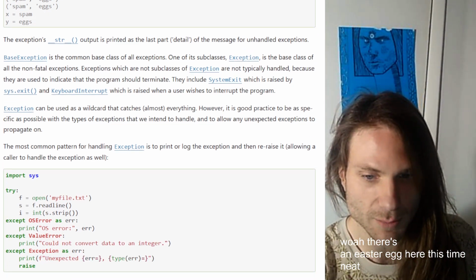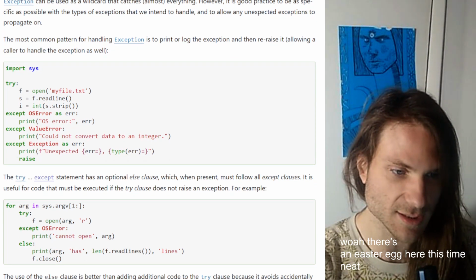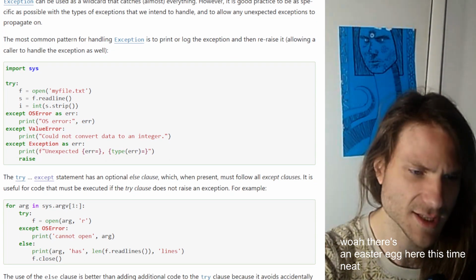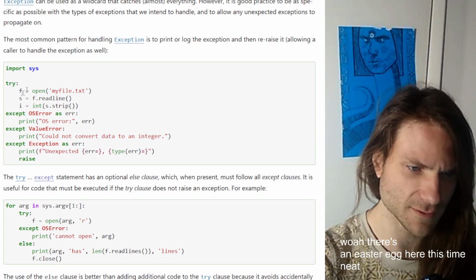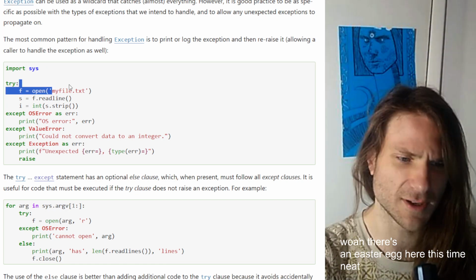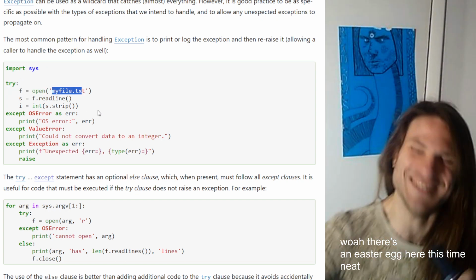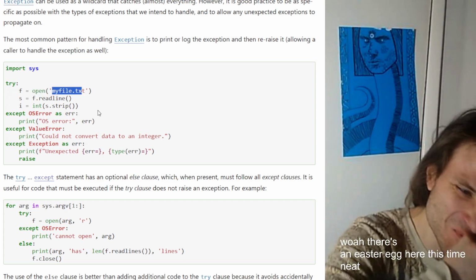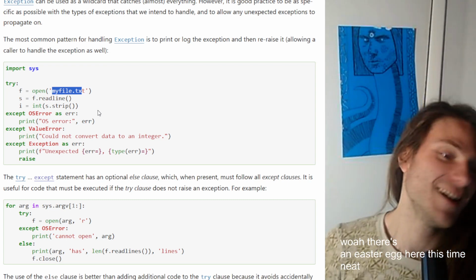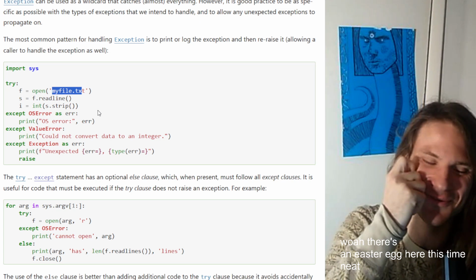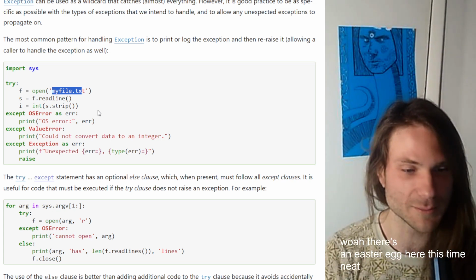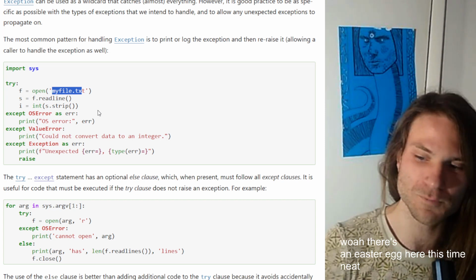So say we imported sys, and then we tried to set the value of a variable we define, f, equal to the result of opening a text file called myfile.txt. And we also set the value of the variable s equal to the result of calling the .readline method on this file that we just named f.